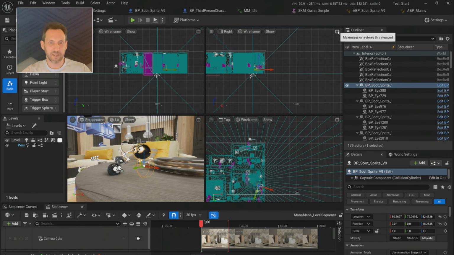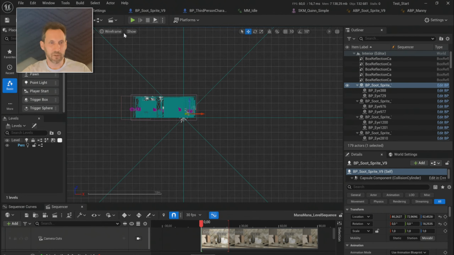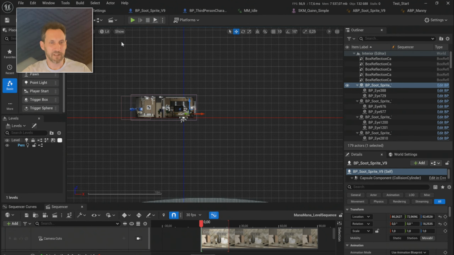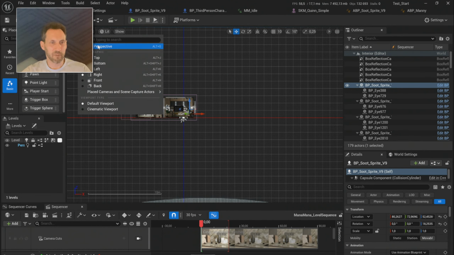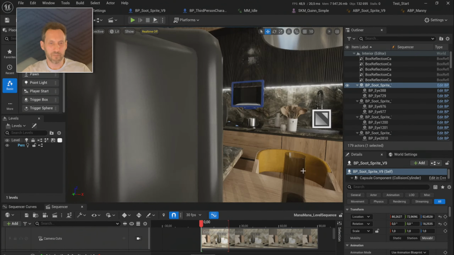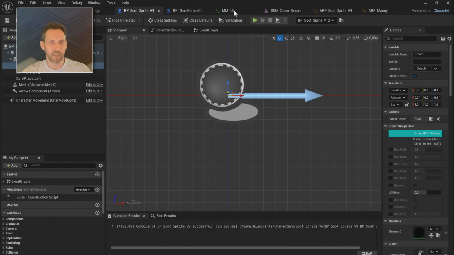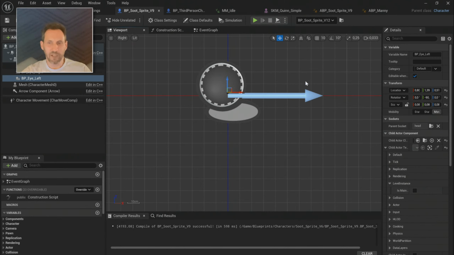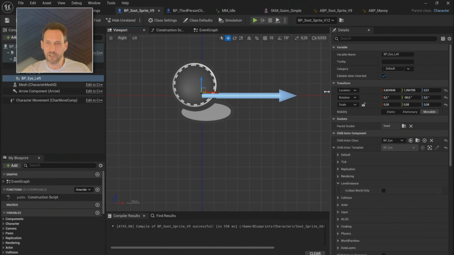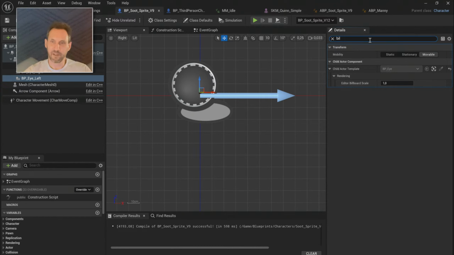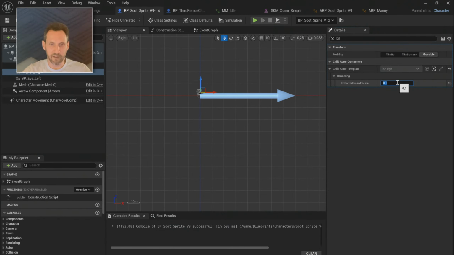So I don't want lit and perspective. Sorry, here it was. So I click here and set the billboard scale to 0.1.